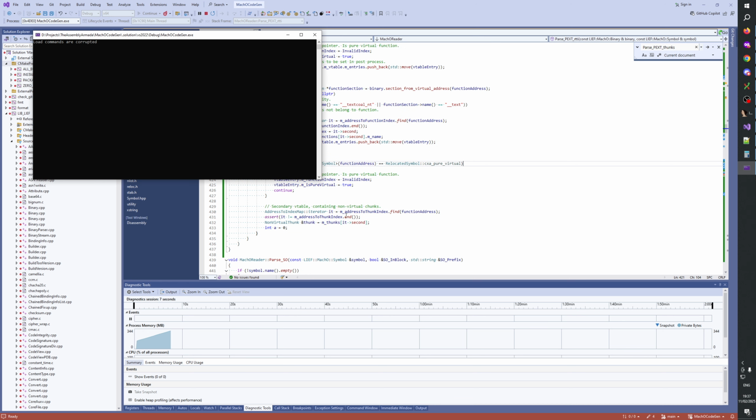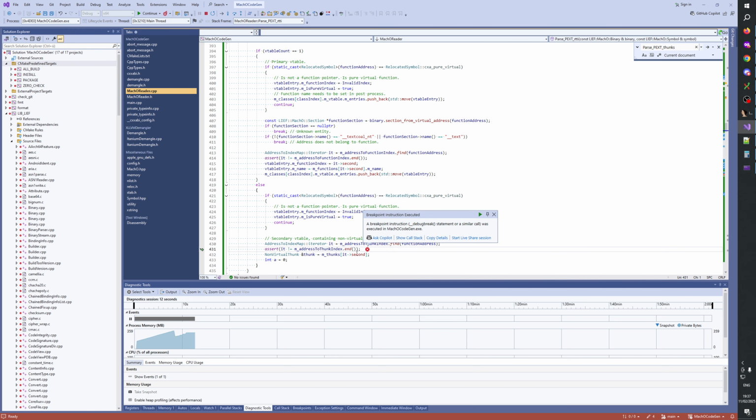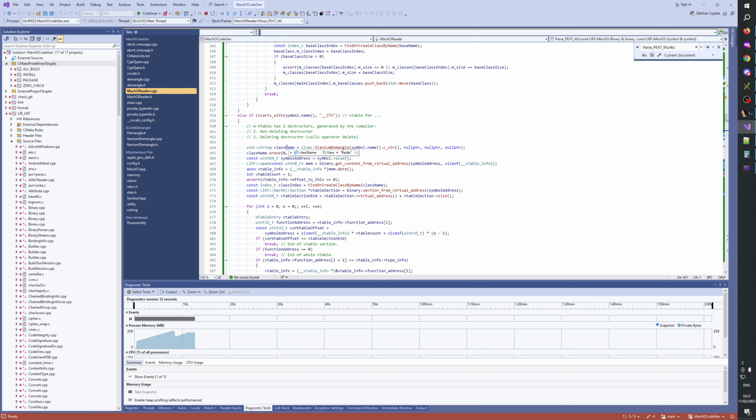My expectation is that we hit the assert again for something similar to this here. Yeah. There we go. 6.5 EC. Okay, where are we? Let's get to the symbol address.